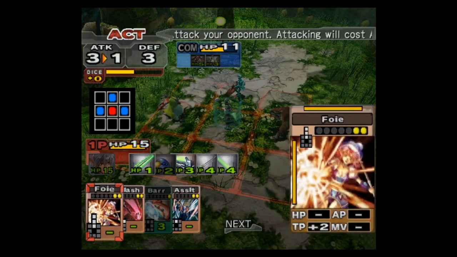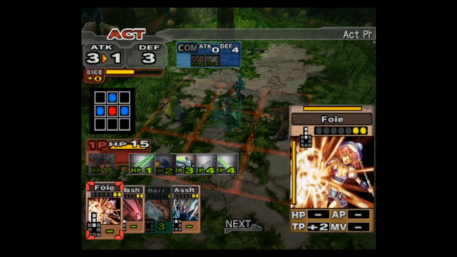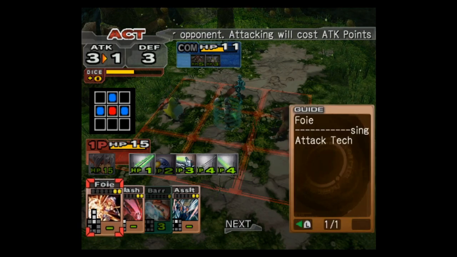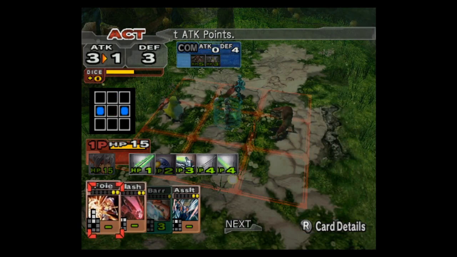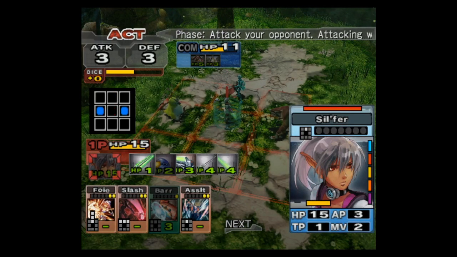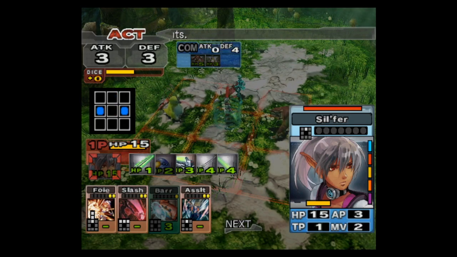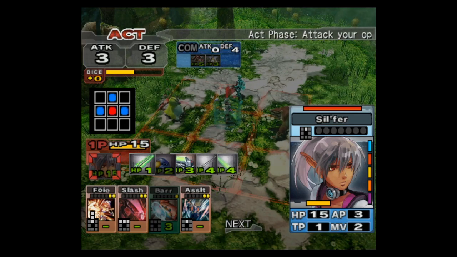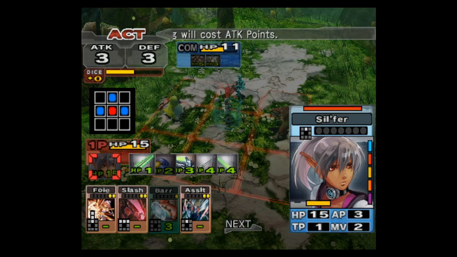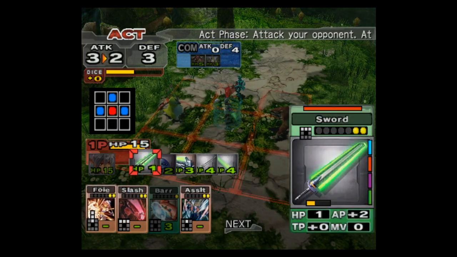Okay, so here is the tech card, which is like magic. So you can see instead of AP, it uses TP plus 2, so it means tech point. So my character has attack points 3 and tech points 1. It means that her attacks are much stronger than her magic. So it's better to use attack cards with her rather than magic, but she can still use magic, why not?